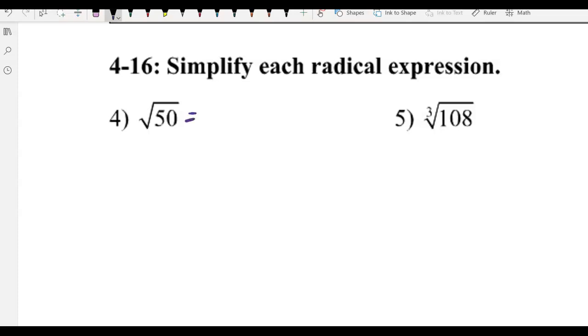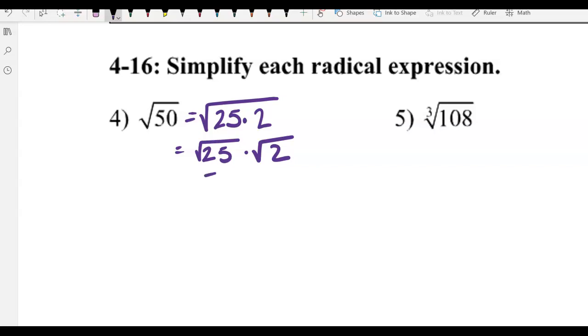So students, for 50, there is a perfect square. It's 25 times what? 2. So if you know how to get there straight up, then get there. When you have the square root, y'all, when it's a multiplication under one big radical, we can break them up into multiplications of multiple radicals. What's the square root of 25? 5. Can I do anything with the square root of 2? No. So we multiply back down, and this is our answer.